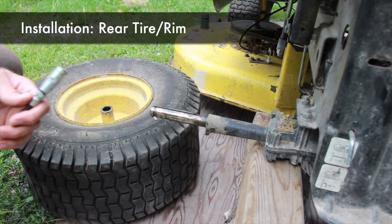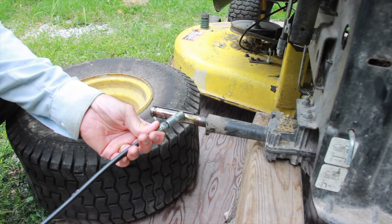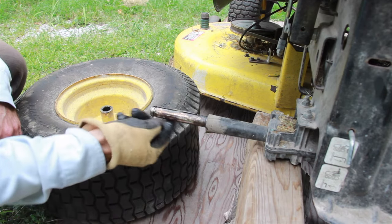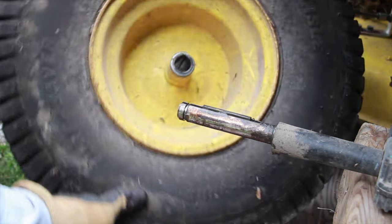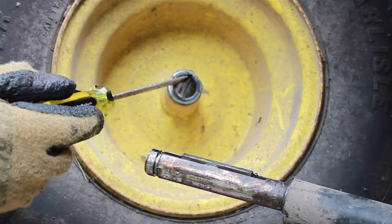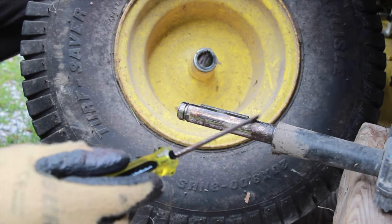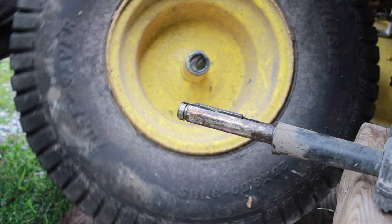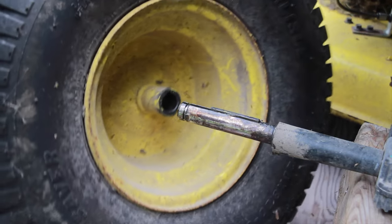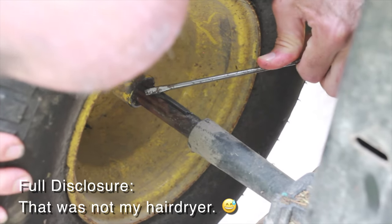This model, a 105, has no washer on this one. To put the tire back on — this is optional but you may want to add a little grease to the shaft just so that the rim won't seize on it. Now we need to line up the slot here where the key fits in. When putting the tire back on, seat the key all the way back and make sure it's down — you've got to make sure that key is seated all the way down.